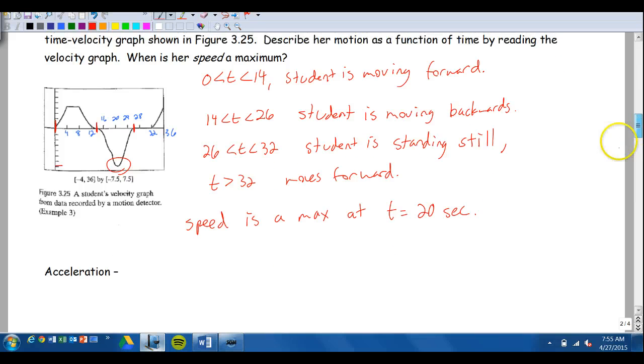Okay, now, this kind of goes with this. Acceleration is the derivative of velocity. So if you guys remember, if we look at this velocity curve and we look at the slopes, that would tell us acceleration. So for example, back up here, from 4 to 8, she's not accelerating or decelerating, or I guess accelerating in the negative direction at all. She's moving at a constant speed of 4 whatever units per second. So anyway, acceleration is the derivative of velocity with respect to t, or with respect to time.